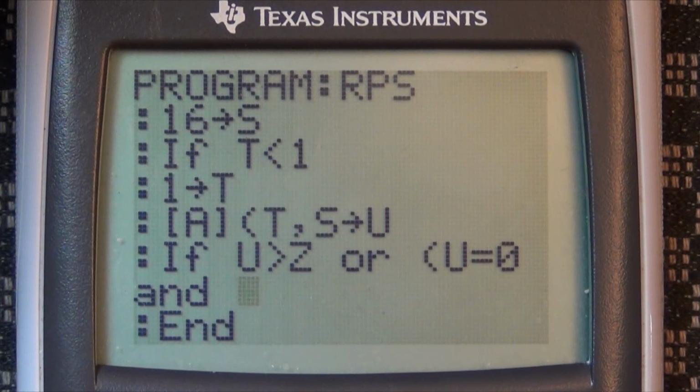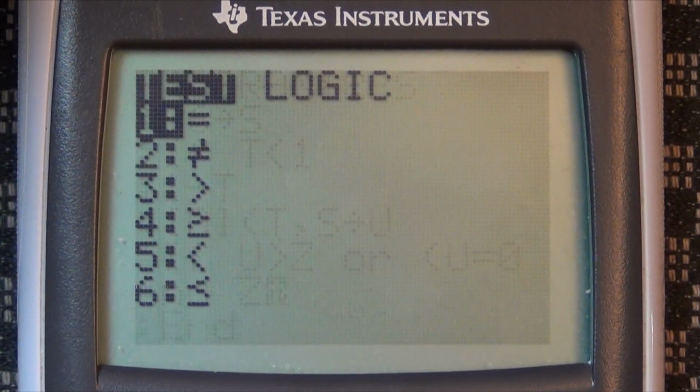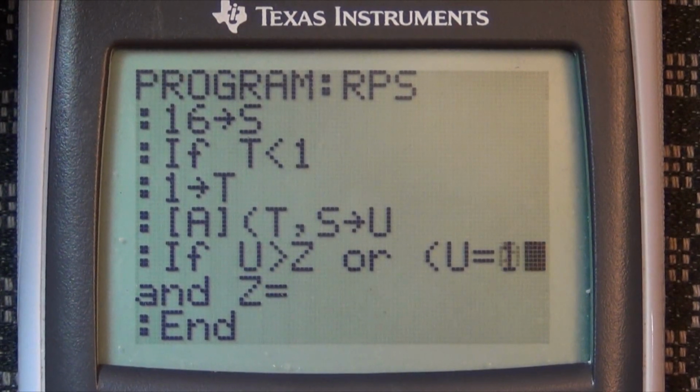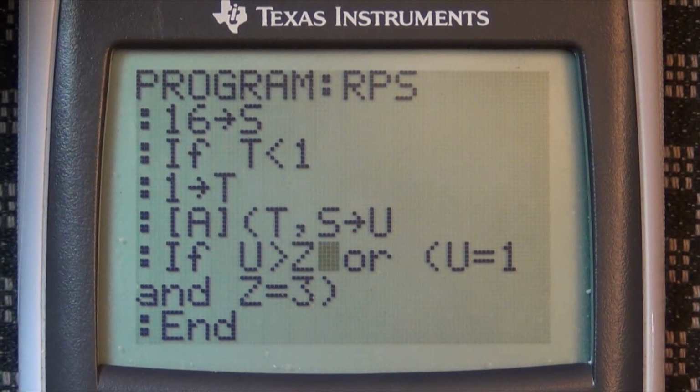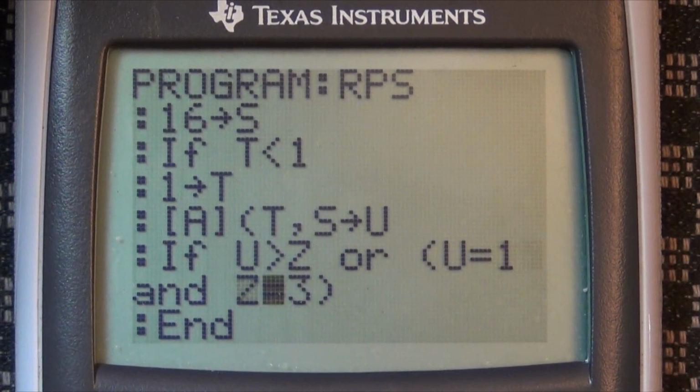If u is 0 and z, I lied. If u is 1 and z is 3. You get what I'm saying? So if u is greater than z, then we'll do it. We'll consume. Or if u is 1 and z is 3, then we'll consume.